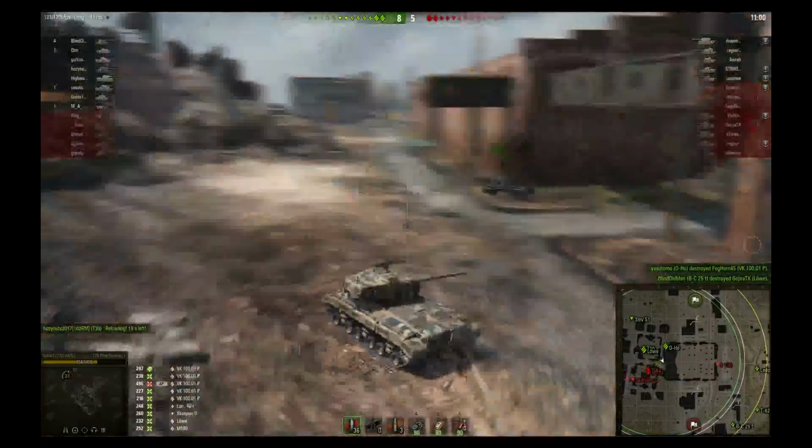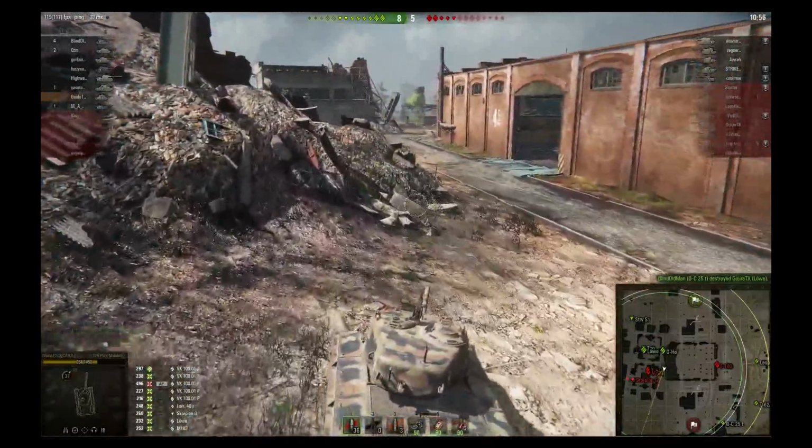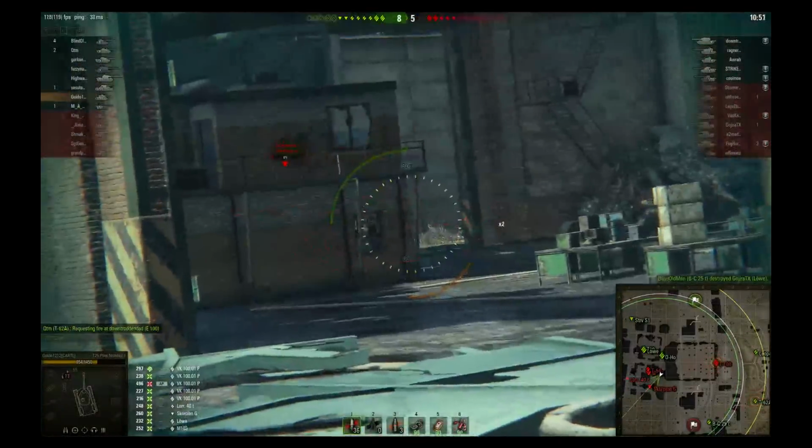I'm going to come around here and look for flank shots now. I don't know where the Scorp is, so I don't want to walk right into him. I know the E100's up top, so he's not a factor. There's a couple more tanks down in here. I can see the 103 and the 54.